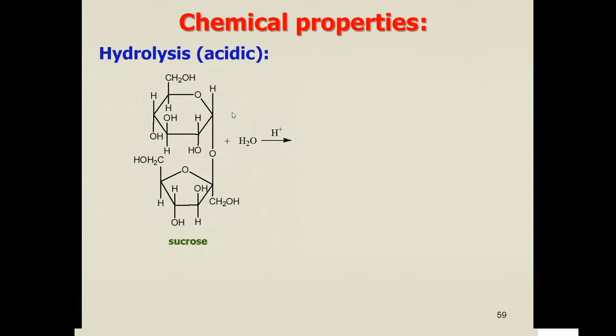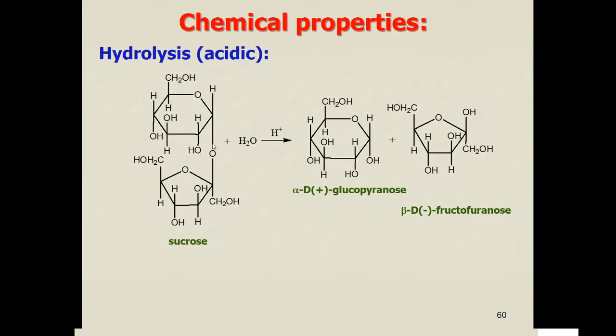What does water do? It destroys the glycosidic bond. As a result, two monosaccharides are produced. There was alpha glucopyranose, and it's still formed as alpha D plus glucopyranose. Please, again, don't name it glucose. It's not correct from a chemical point of view, as glucose can be 5 or 6 membered in cyclic form. That's why the chemical name of the substance is alpha D plus glucopyranose, as only one structural formula should be possible to write when the name is mentioned. If alpha D plus glucose is written, that means we can draw two formulae, pyranose and furanose, as I gave you before in equilibria. Both are present in aqueous medium, definitely a very small percent of the furanose form, but it is there.